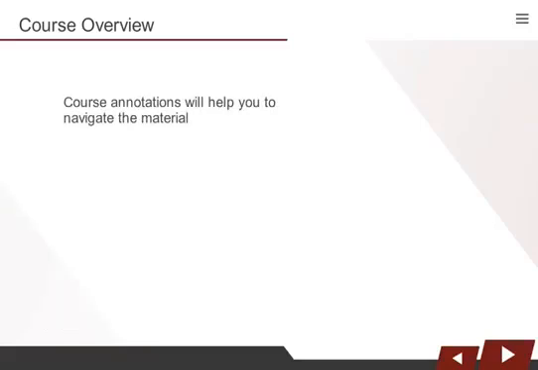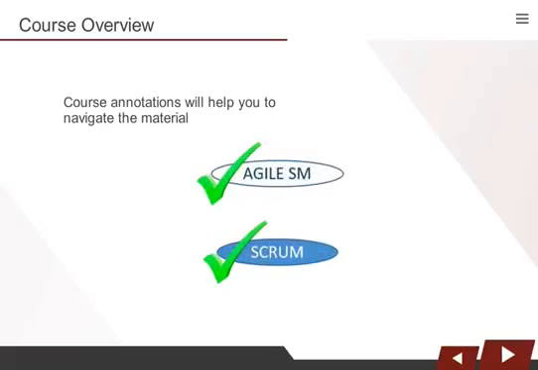We've used some annotations throughout this course to help you navigate the material. Where you see these symbols, you can see what the focus of a particular section is. The symbols show whether the course section is focused on Agile Service Management or Scrum, or sometimes both. You will also notice as you move through the course some text that looks like this. Here we're asking you to think about something specific in your own organization. It might not be an essential point for your exam, but it will help you think about what Agile Service Management will mean for you and your organization.